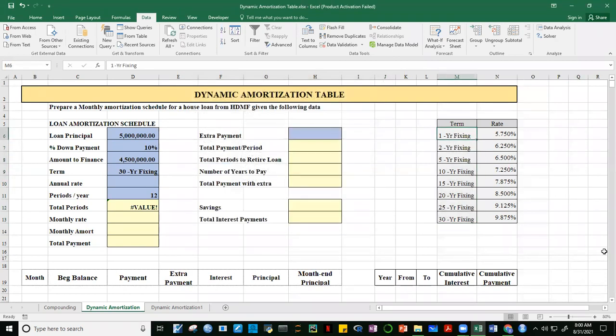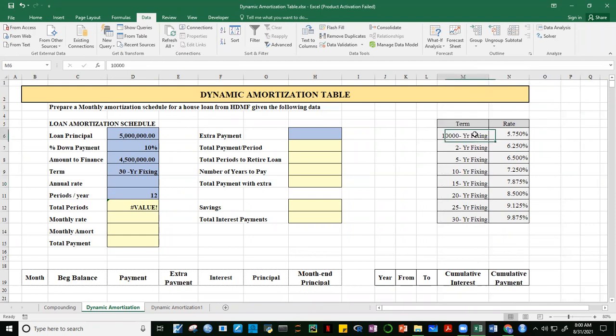No? If we type here 1, 1, 2, 5, 10, 15, 20, 25, 30. Okay. So, I replace the content, no? Tinype ko na 1. Ano nangyari? Notice guys na 1 na siya. No? It's already 1 in the formula bar. 1 na siya. Okay, kunyari, palitan ko to ng 1,000 o 10,000. Mangyayari sa kanya, i-append yung year fixing, pero 10,000 siya.